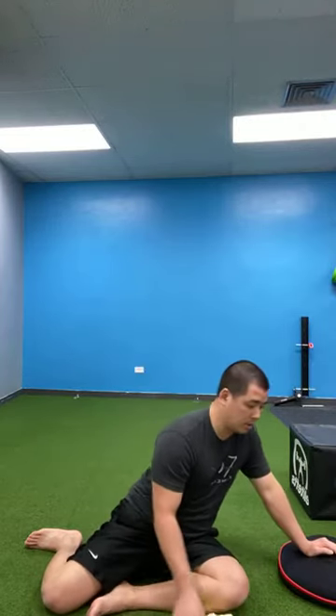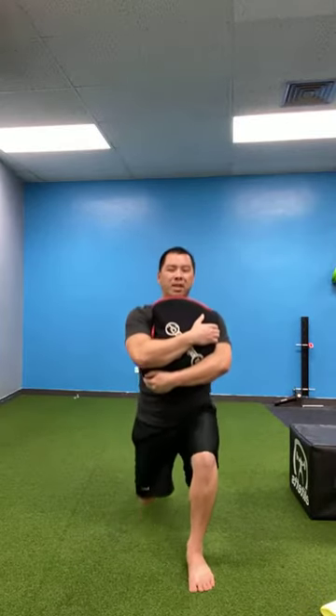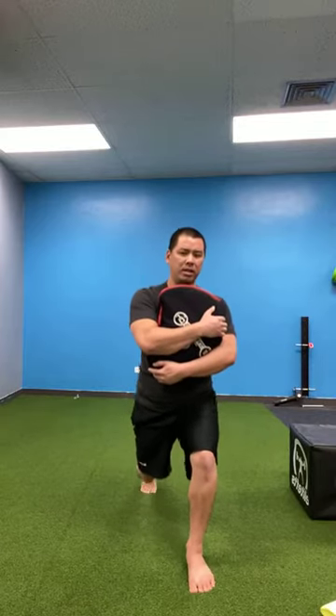We are into the split squats. I'll be not intelligent and go ahead and load myself on this one — I might never do it again because that might not be the brightest idea I've had all week. Split squat, pulse — don't come all the way up, constant tension. You can feel your hamstring too actually on these, which isn't typical of what you'd feel even though it is working during your normal split squat. That one I definitely felt more in the front than on the back leg this time.